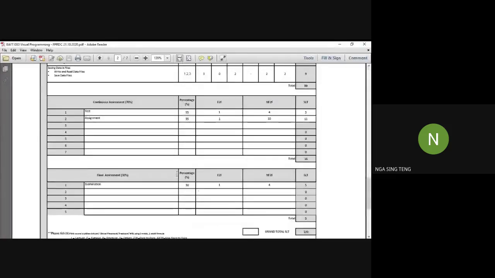And then, one more thing. I just want to emphasize again that this is a 70-30 split: 70% coursework, 30% final exam. Usually it is 50-50.